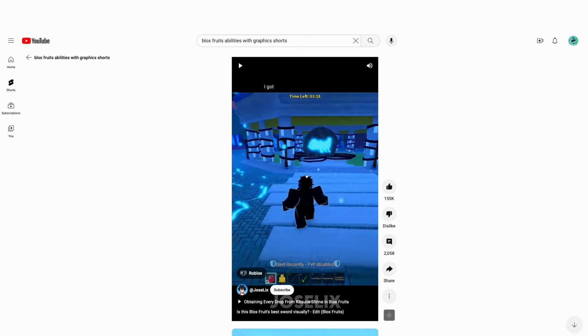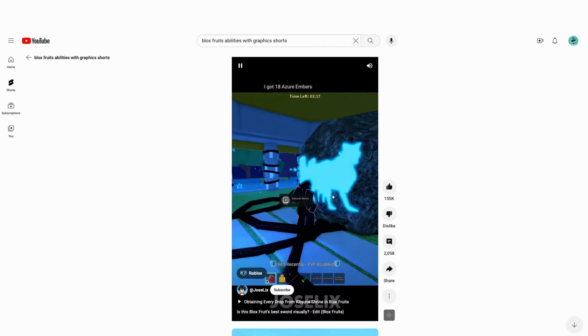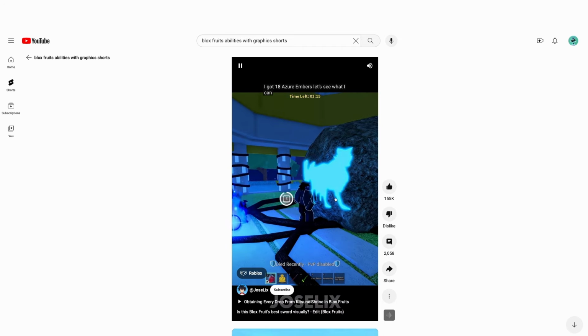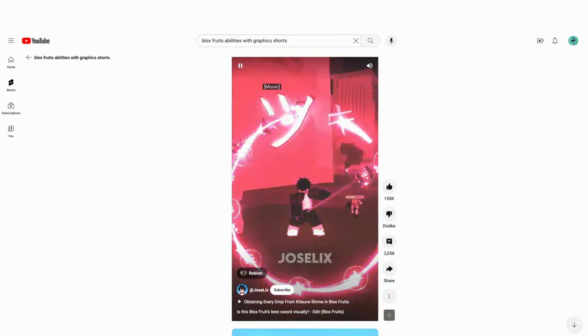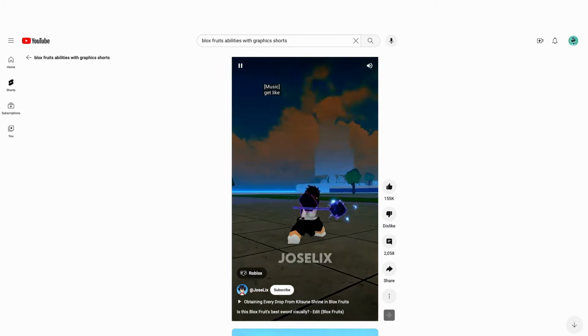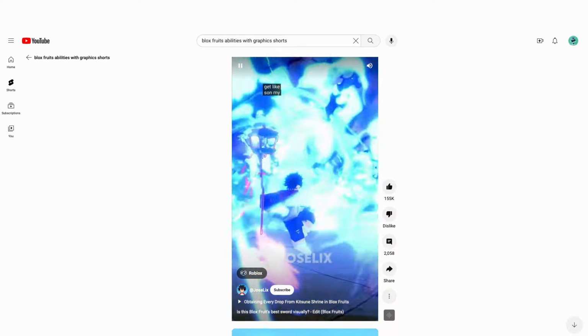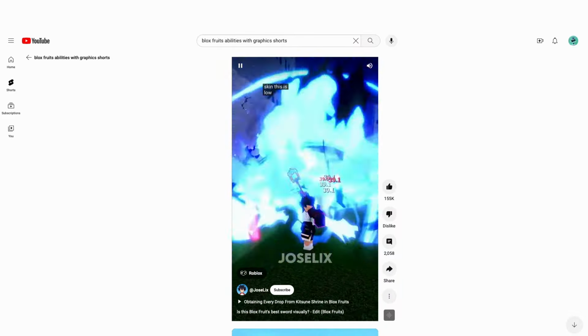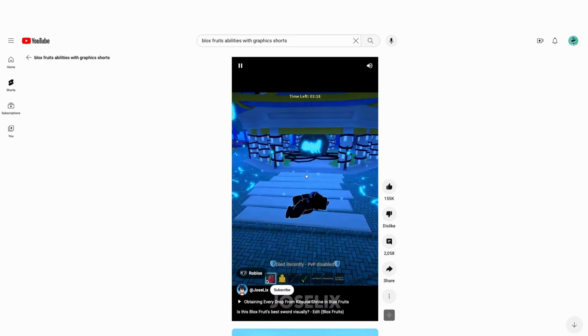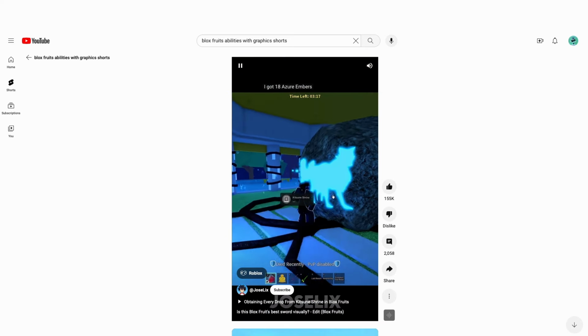Okay, we're back with the next one, and this one is actually with the lantern, like the Kitsune lantern thing that you can get from the shrine, and we're gonna be seeing what that looks like. So in this one, he got the Azure Embers, and he got, yo, look at that. That looks so cool. I'm not gonna lie, this is probably my new favorite. Just look at that, you can't lie, that is insane. Oh my gosh. Here, let me see that again, that looks so cool.